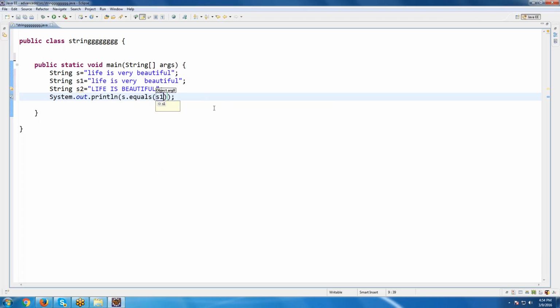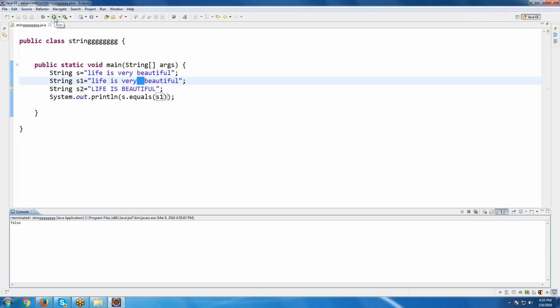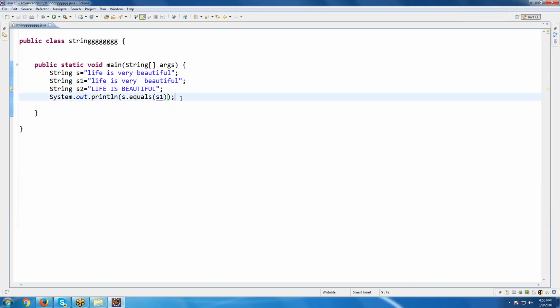If both are the same, it will give true, otherwise it will give false. Our answer is false. Why? Because here I gave an extra space. Both are not the same, so the answer is false. That means Java considers the space also. That's the reason both strings are not equal.